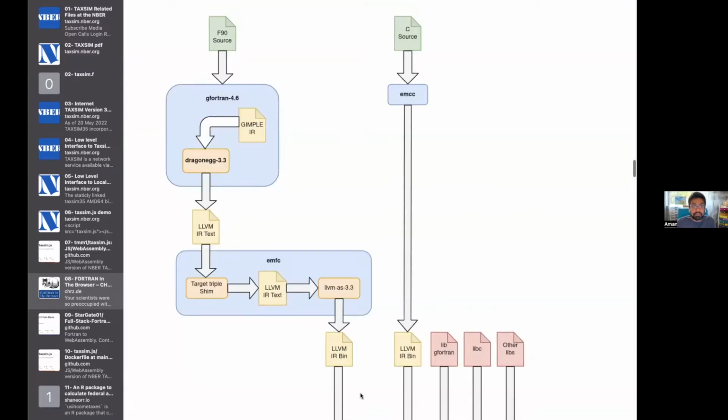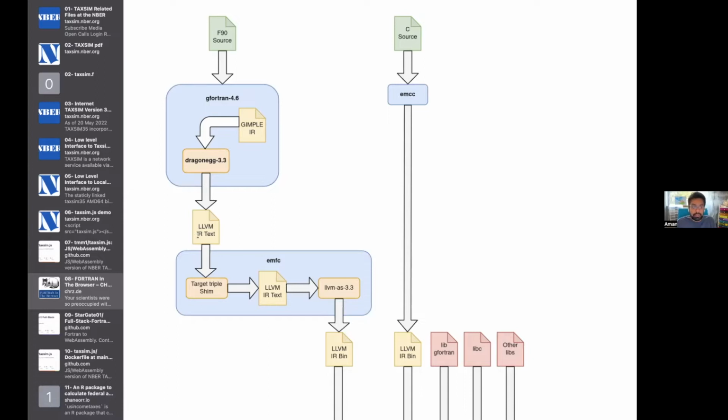But the novel idea with this tool chain was that this guy figured out that you could take Fortran source, feed it into gfortran, sure, but then there's this plugin for gfortran called DragonEgg, which, instead of outputting native binary, can take the gfortran intermediate representation and convert it to an LLVM IR.